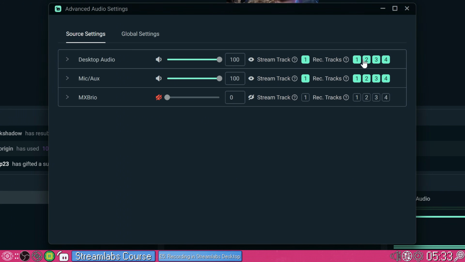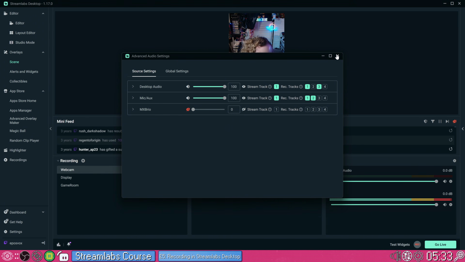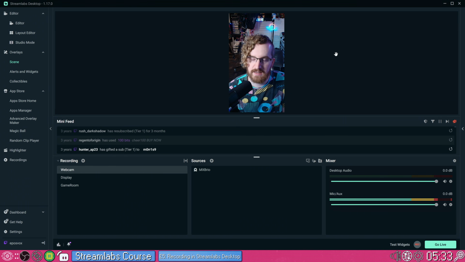But then for our additional audio tracks, we got desktop audio. I want that only going to track 3, so that if I want access to my desktop sound, it is available in track 3. If I want my microphone sound, I only want that on track 2. And then when I edit, I can mute or otherwise manage the levels of these other tracks separately in a video editor. And I'm going to show you what that looks like in DaVinci Resolve here.